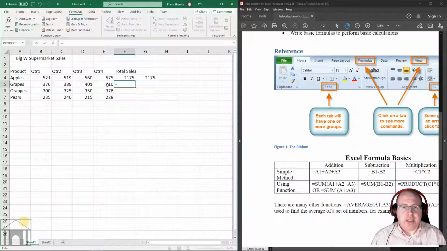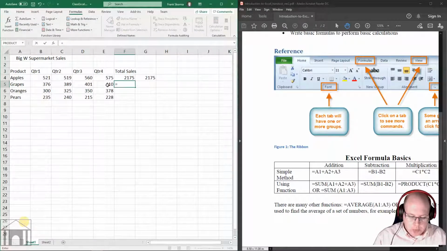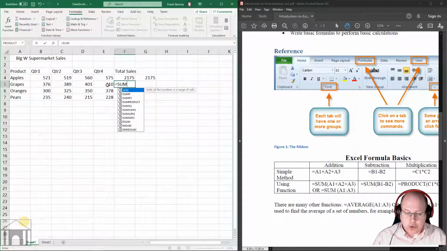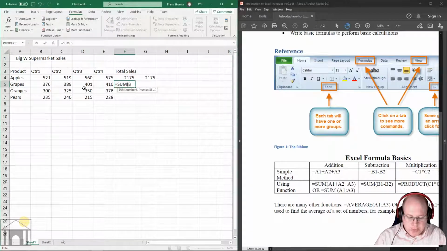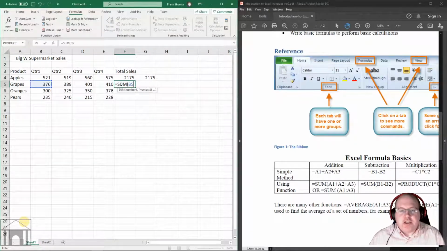So I'm going to do equals. Again, always start off a formula using the equals key. We're going to do sum, just like we did before, open parenthesis. So now we're in the same place that we were when we were starting to add up this number right up here. I'm going to start with my first number that I want to add up, which in this case is at B5. We want this grapes one here. So I'm going to do B5. And you can see, just like before, this is no different than how we started up here.